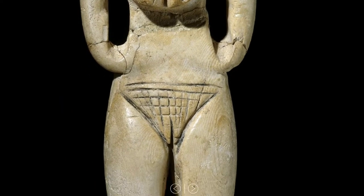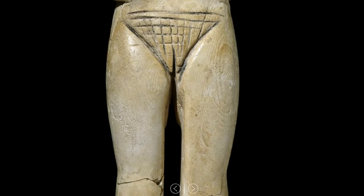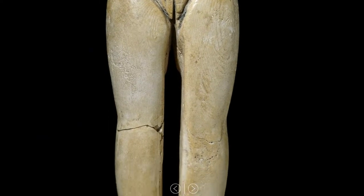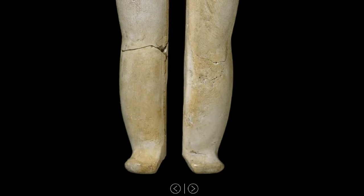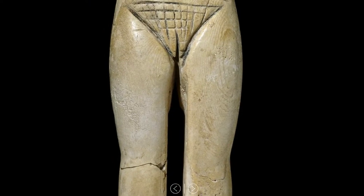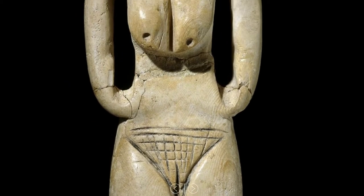Unfortunately, the tomb in which this ivory figurine was found gives no clue since it was badly disturbed. No bones remained, and the only other finds were a pebble for grinding cosmetic pigments and a few beads. Nevertheless, there is no doubt this was a special object, as hippopotamus ivory was a prestigious material, and continued to be highly valued throughout the Badarian and later.